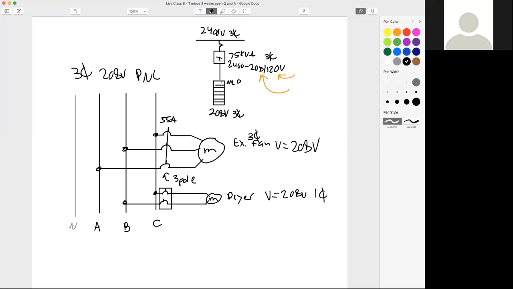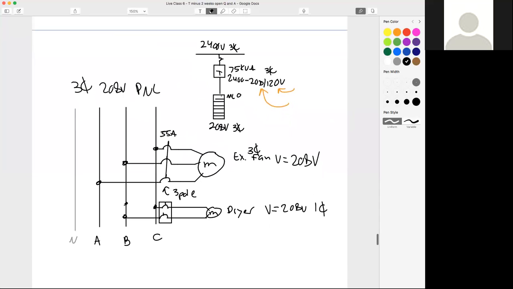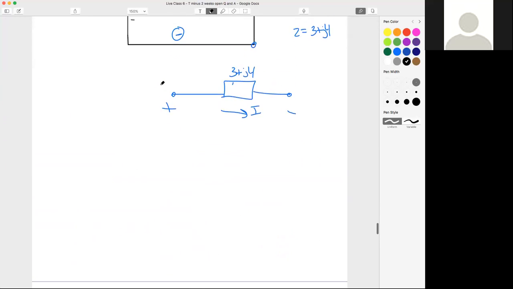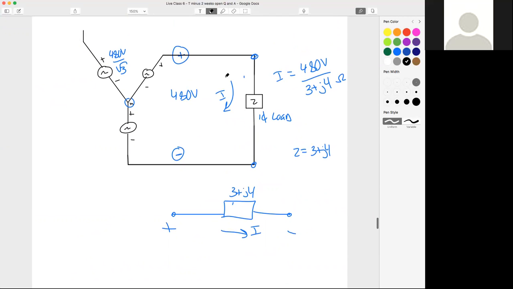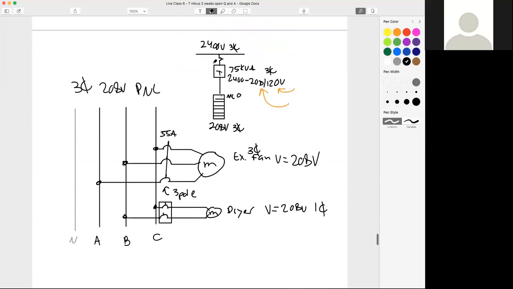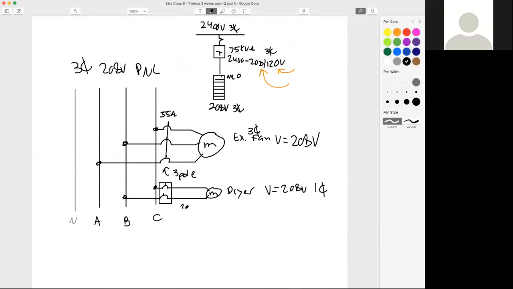So Mary and Omar, I'm going to pick on you for just one second. Look at this: I've got a motor fed across 2 phases of a 3-phase source. Isn't that just like this? Couldn't this be our dryer? And our line to line would be 208, you see? So that's a 2-pole breaker.